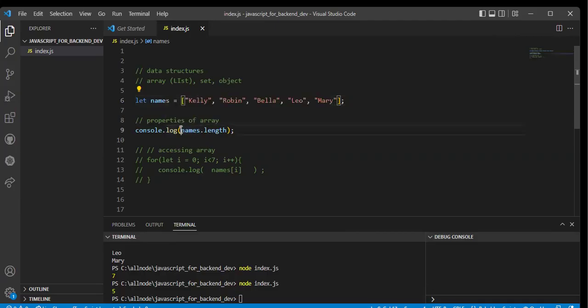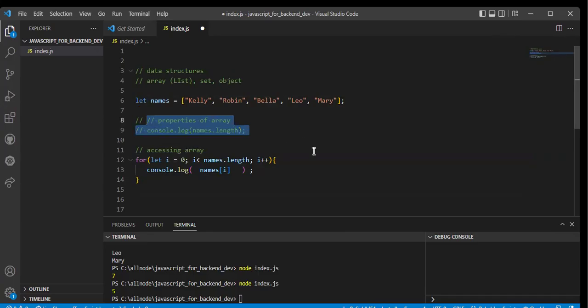So this names.length, we're just going to replace this. We'll come back here and uncomment this one, right? We come back to this place where we say 7. Can you see the 7? We just put names.length here, because that is what is going to tell us the total length of what we have in there. So in case you don't know, that is how you get the properties of an array. With that, it will tell us the total length we have.